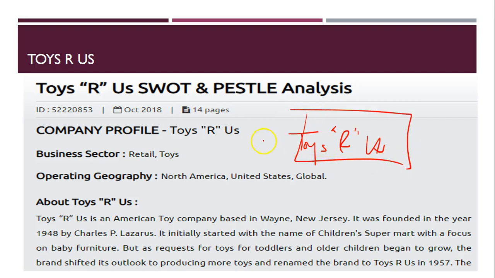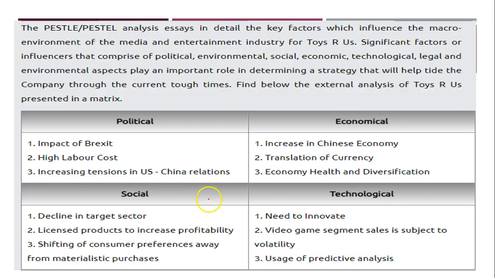What are Toys R Us doing? Who are they? Fair enough, we may not certainly right now be as big as Toys R Us, but this is an area in terms of trying to understand the threats they're going through. We should also be thinking, well, since we're also quite a global business, we might be suffering about the same sort of issues. Toys R Us is an American toy company in New Jersey, founded quite a long time ago, in 1948. So let's look at their PEST analysis.